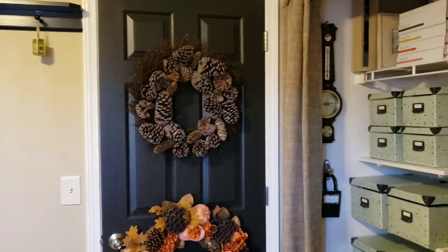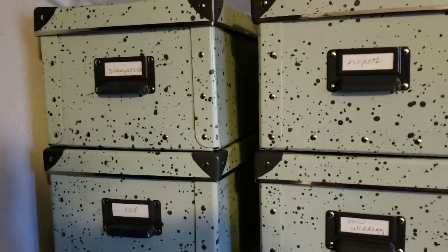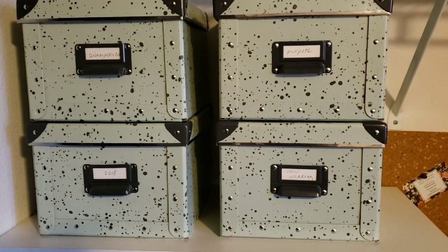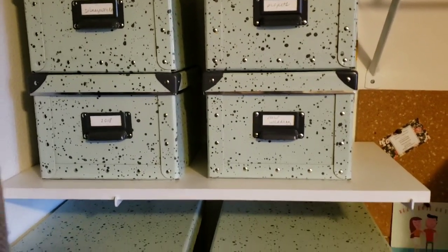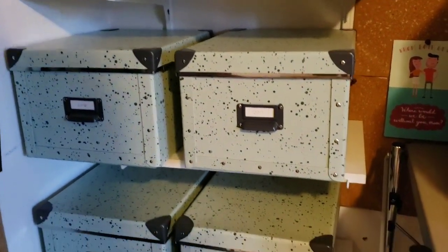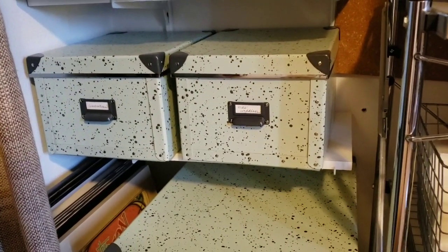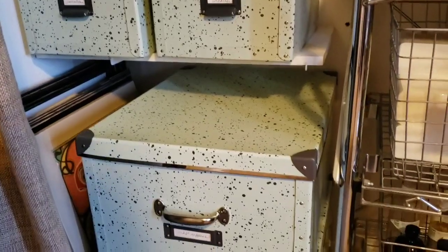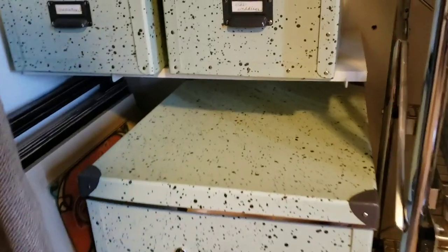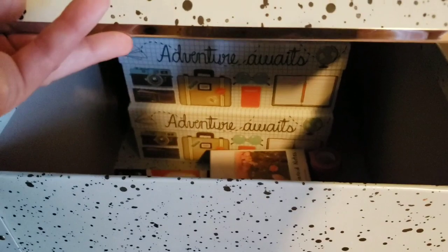Of course you've also got to store your off-season wreaths, so there they are — it's an office slash craft room for many purposes. That barometer in my closet was in my great-grandmother's laundry room and I always was amazed by it, so I wanted to keep it in this space to stay in touch with my heritage and family history. This is where my storage bins for every photo I own that is not currently in an album has landed — these boxes are the current years coming up, so I can continue to print photos and place memorabilia in each one.